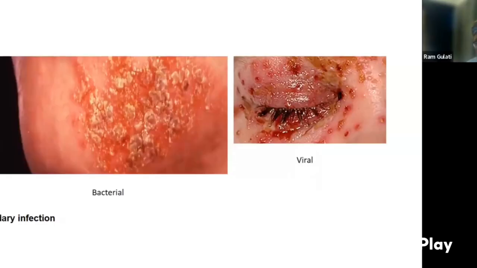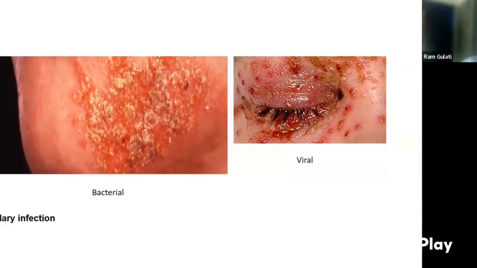And one has to be very wary of a few presentations which differ from a very typical eczema. So on the left side, you can see some yellow crusting on the cheeks. And whenever you see yellow crusting, what you are dealing with is a secondary infection, mostly staphylococci, which produce these yellow crusted areas. If I delve a bit into the management part, unless you treat the secondary infection, the armamentarium that you have of emollients and a topical steroid may not work. So one has to be wary of these.